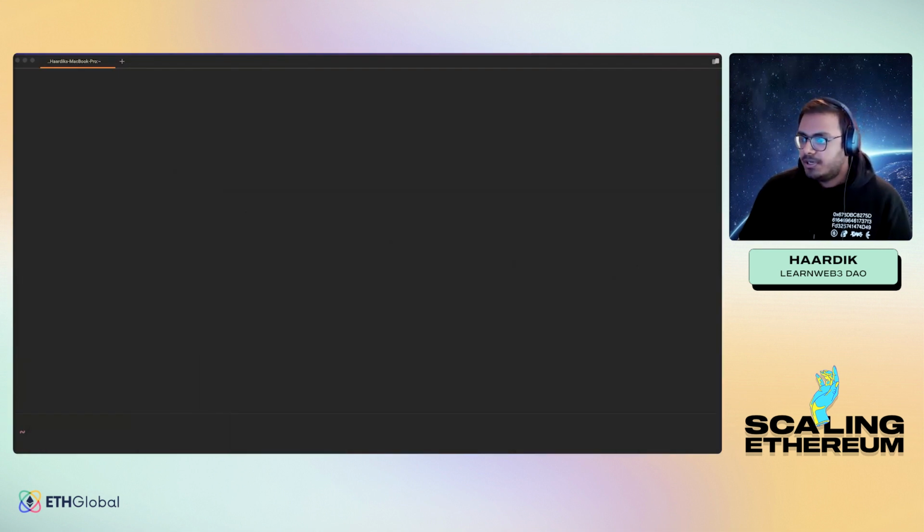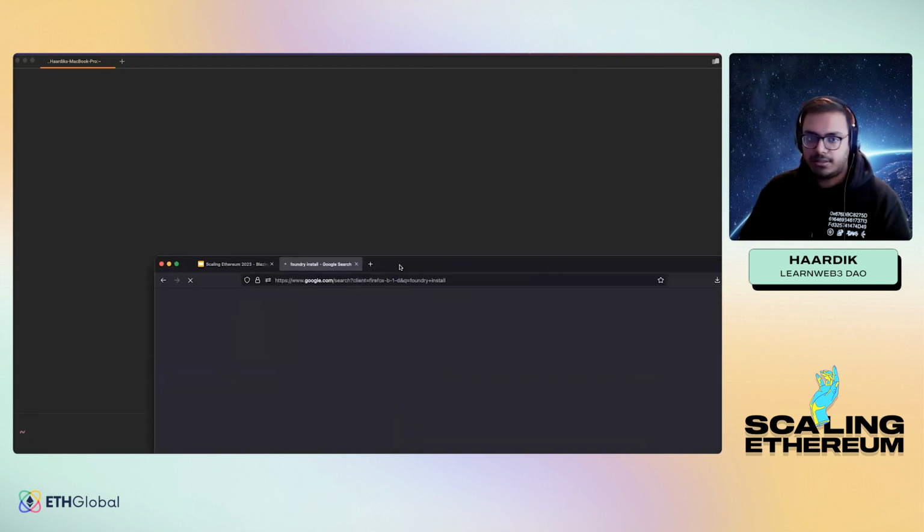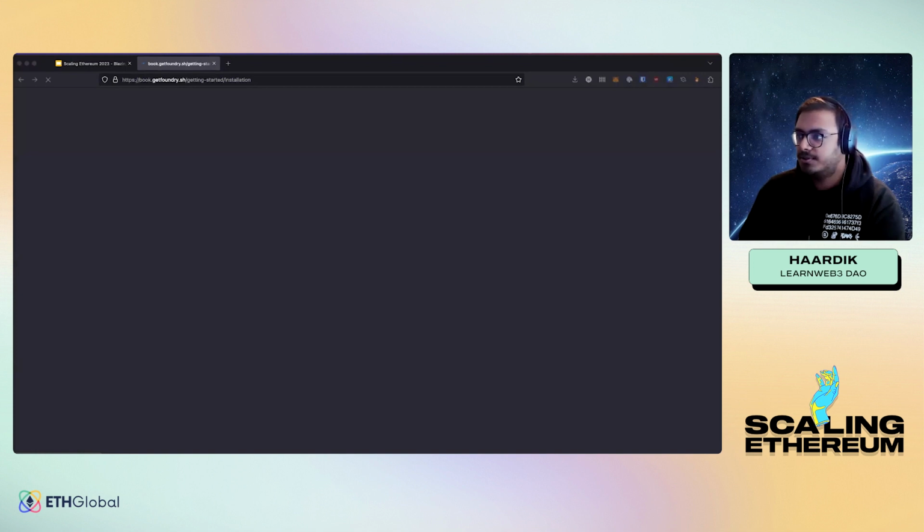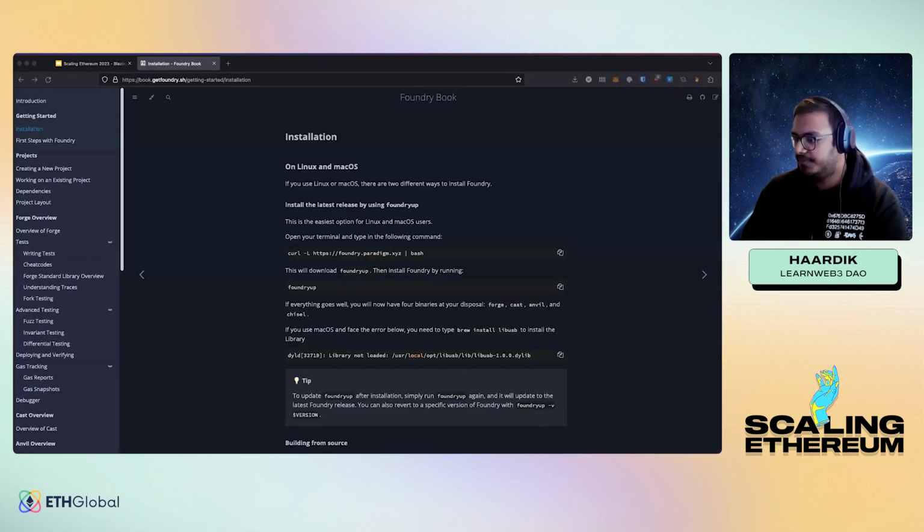So the first thing you want to do, if you don't already have Foundry on your machine, is let me pull up the page for it, because that will be easier. There's a curl command you have to run, but I will send it in chat, and I will also open the page so you can find it yourself.